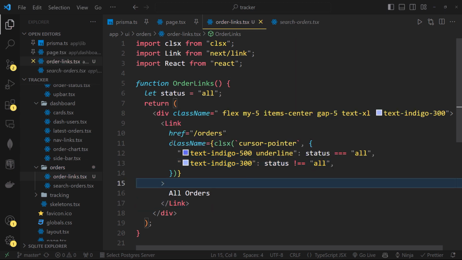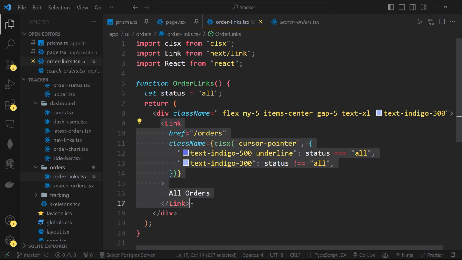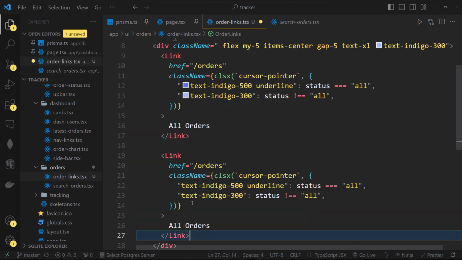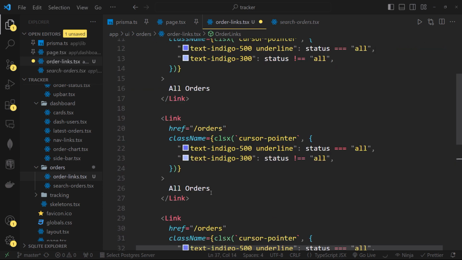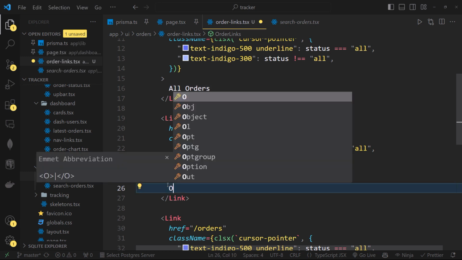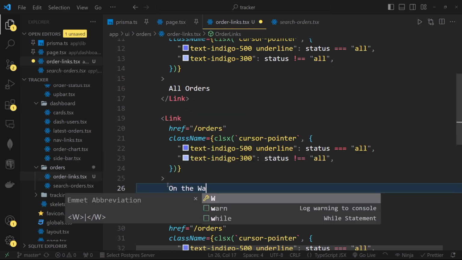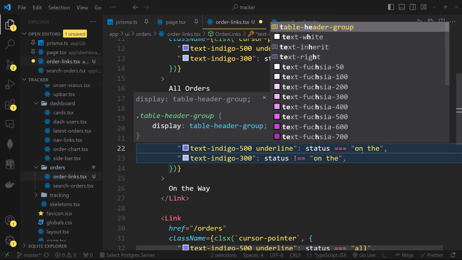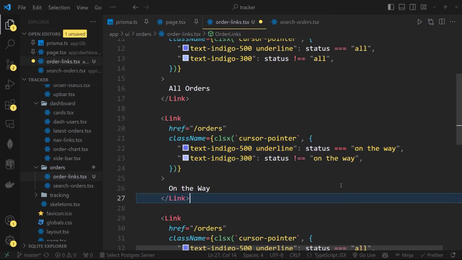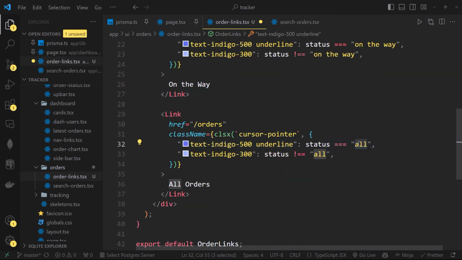So I'm going to copy this, Ctrl V, two times like this, and here I'll say on the way, and here this is going to be on the way. I'll do the same thing here. This is going to be, should we call this pending or delivered? Okay, delivered.